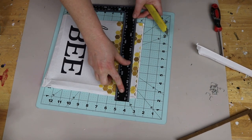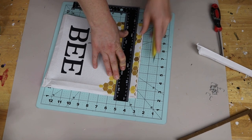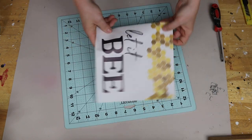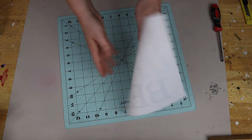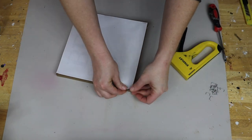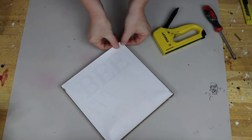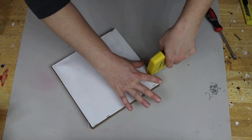And once I was done with that and I was able to remove the frame from the material, I just took my cutting mat, a straight edge, and a razor blade and cut off the excess parts of the material that folded around the frame in the beginning. I want it to be nice and flush with the frame, and then I am taking my staple gun and stapling the material back into place on the back of the frame this time, so you can see the frame. And here is how it turned out.